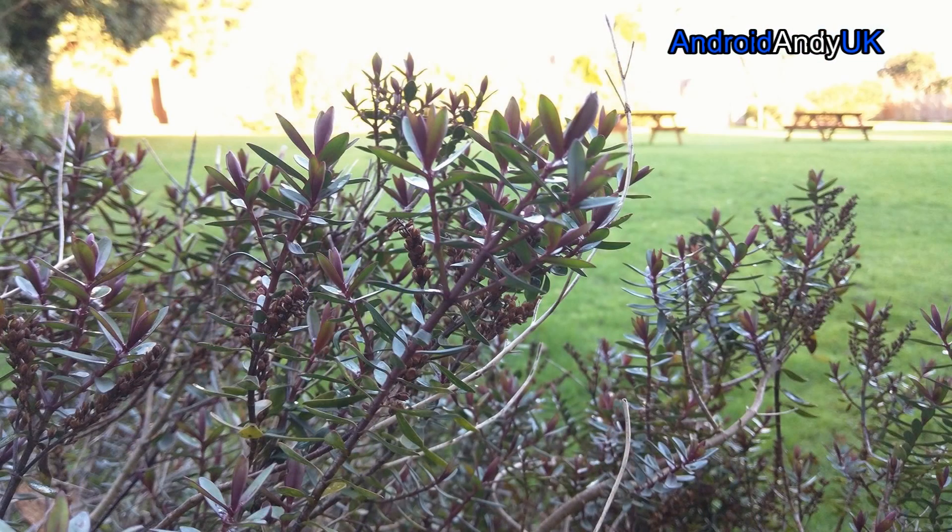The next one, just to sort of try and test the depth of field and the selective focus and aperture and exposure. So I tapped on what was the darker element — being the sort of bit of bush. And you can see obviously the background is wildly overexposed, but that's to be expected. I don't think there's many phone cameras that would have exposed the back better than that, to be honest. And I do like the depth of field effect you get in that shot.